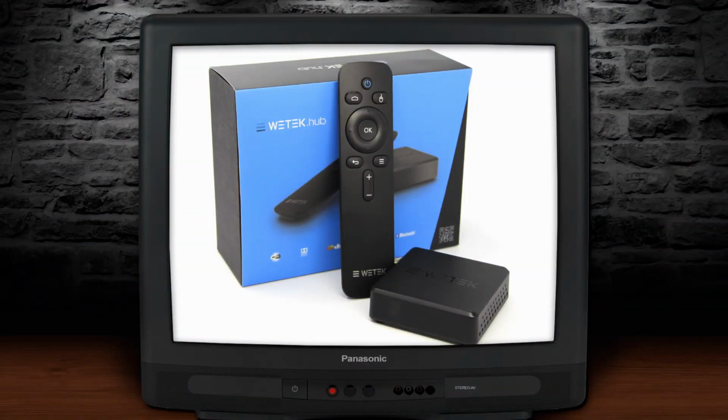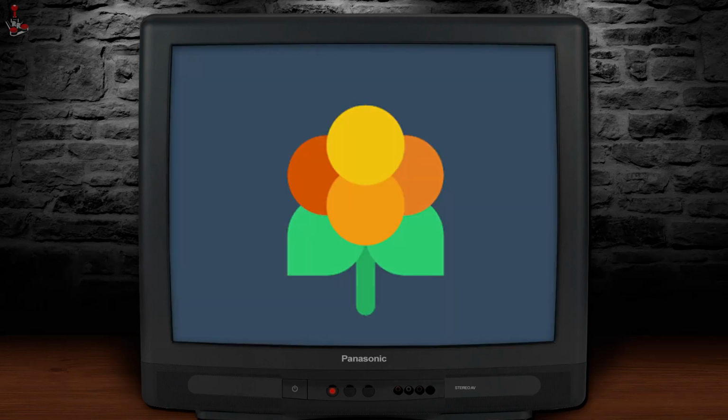Hello and welcome to another Retro Recollections. You may remember I covered my little Android media box, the Wetek Hub, in a previous video, where I showed you how to unlock the potential of this little box by installing Lacquer, the standalone RetroArch operating system, to play all your favourite retro games via emulation.